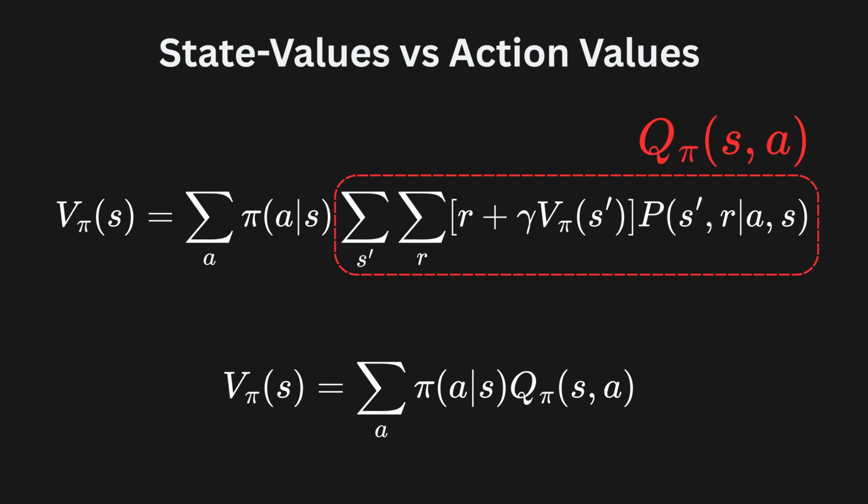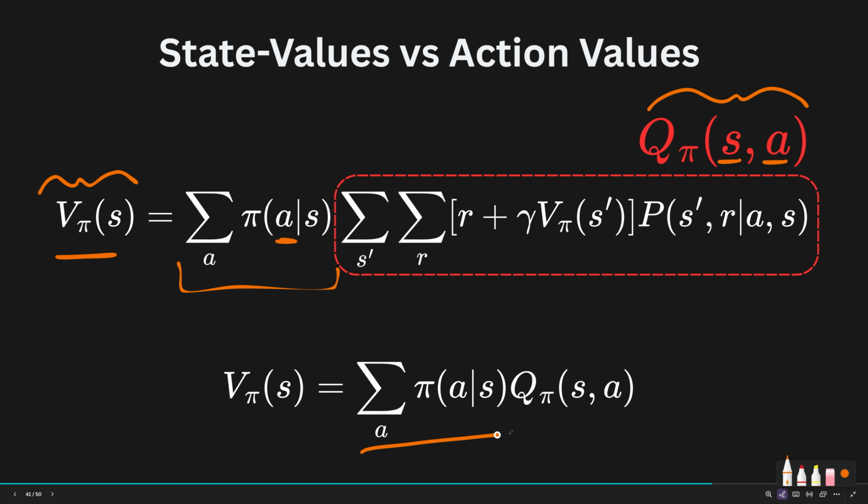And so first of all, let's just recap ourselves. We have actually two types of value functions, right? We have state value functions. What is the value, right? The future rewards I can expect to get from a state. And we have action values, also known as Q values. What is the value I can expect to get if I was at state S, but also took action A? And our state value function is basically just the weighted average, or we're just summing together across all the different actions we can take of our Q values.